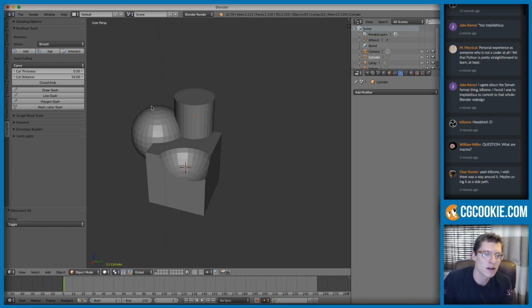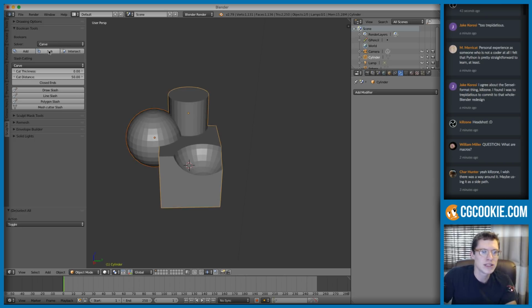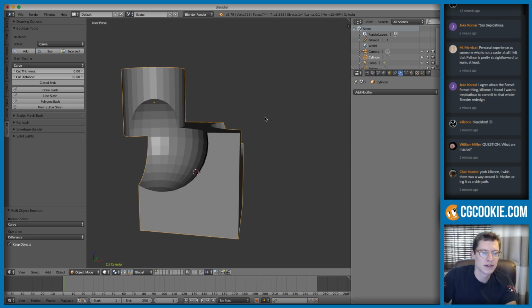They work really well. What I do like about this one that Sculpt Tools UI did not do, or I don't think it did, is you can choose the solver right here from the menu. BMesh is kind of the standard, but Carve, in my experience, is a little more robust, but maybe can take a little bit longer. So being able to switch that there is really nice, in my opinion.